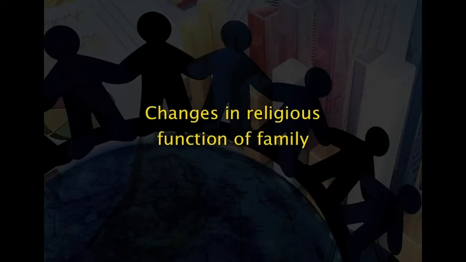The next unit is changes in the religious function of family. In traditional society, family was the center of worship and religious activities. But in modern times, this religious function of family has also undergone a great change. People are becoming secular in their attitude and outlook, and secularism became the ideal of family. Religious practices and festivals lost their traditional importance. As a result, a great change is marked in the religious functions of family.